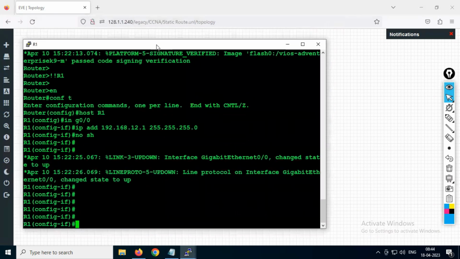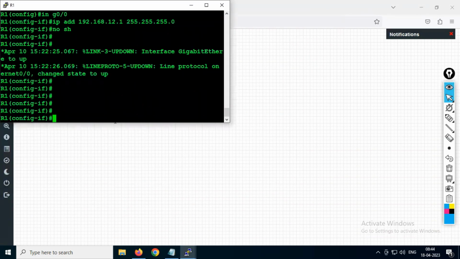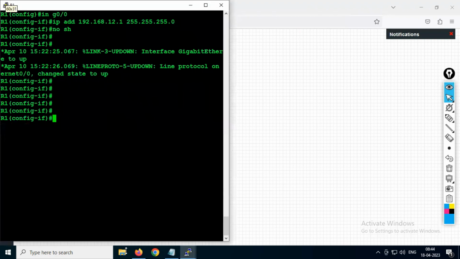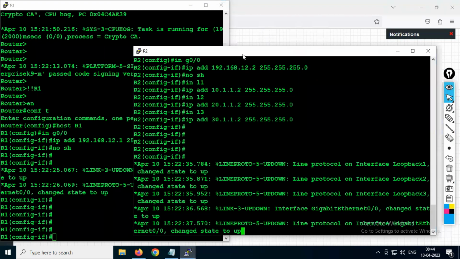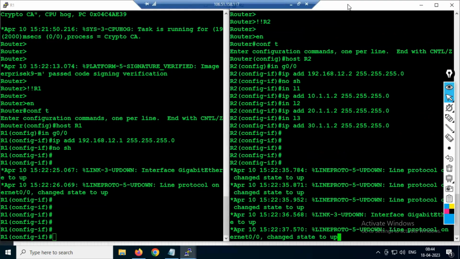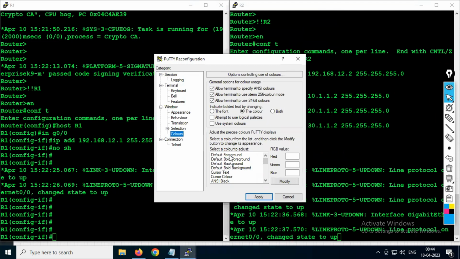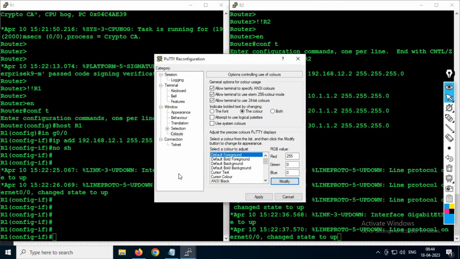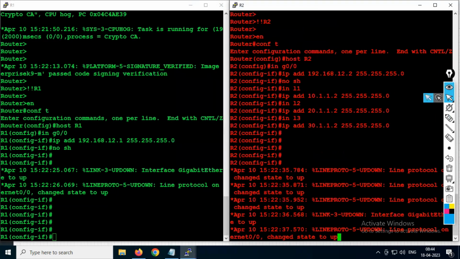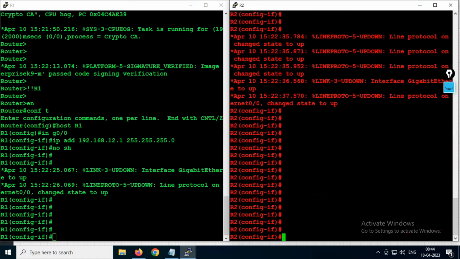Now let me do one thing. Let me change the color so you can easily identify R1 and R2. So for R1, we'll keep the color to be this, and for R2, we'll keep the color to red. Okay. So R1, R2, we have.